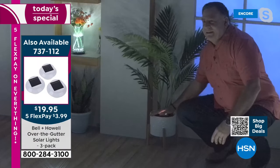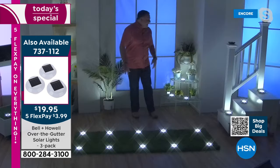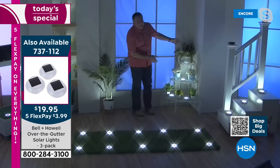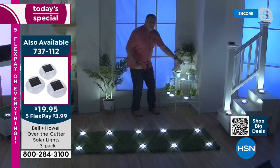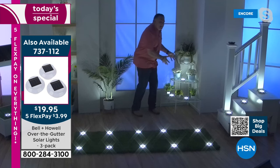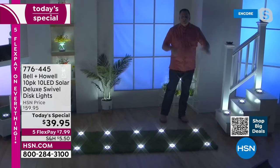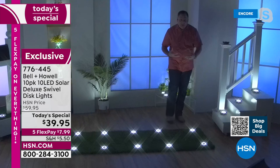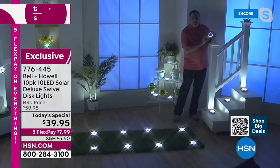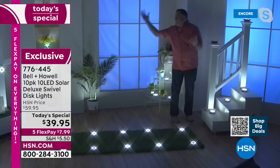Look at the spectacular job that this is doing — how blah this would be if I covered it. Look at it — it's boring. Boom. We're going to make it beautiful just by doing that. And here's one of my origami plant shows. Look how fabulous that looks when you light it up at night with these Bell & Howell disc lights with the 10 LEDs. Look at the staircase — you want to talk about safety, security? You can see every step. I've got some on top here marking this off. These are so versatile.